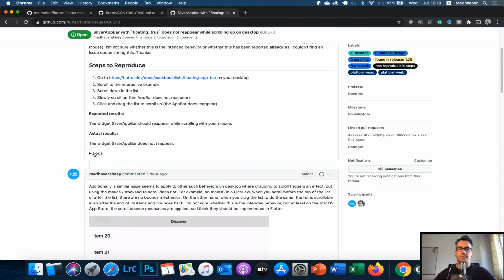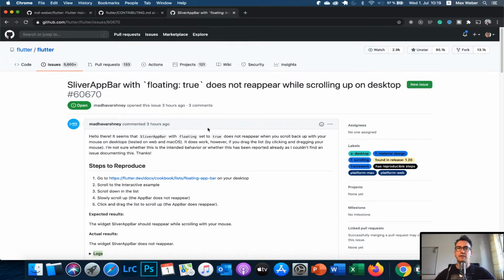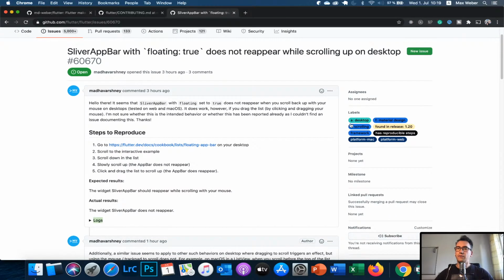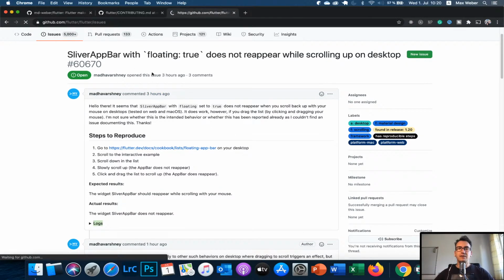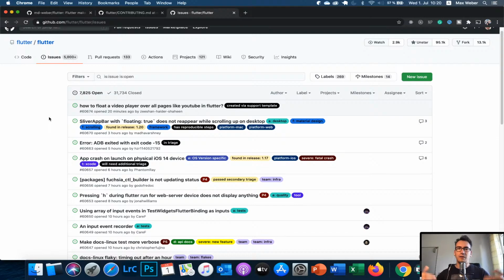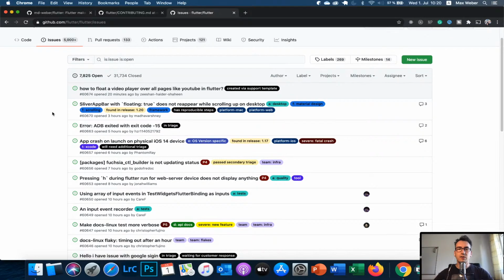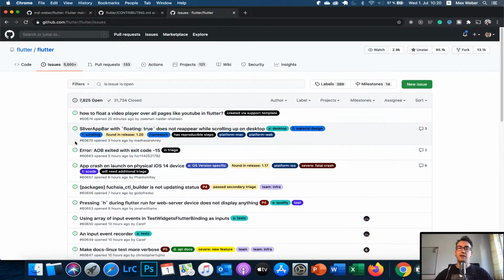Because this is very important for us as contributors, because we want to know how the bug exactly happened and occurred and how to solve that. And the good thing is, if this triage work has been done, like for example, we know it is on desktop, we know it is scrolling, framework and so on, these are all information for us how we can solve these problems. But as you can see, this is also work, right? So someone has to do it, and this is the open source community, so everyone can do it in the end. And if you are taking a look into other repositories, Flutter does an excellent job in that case.